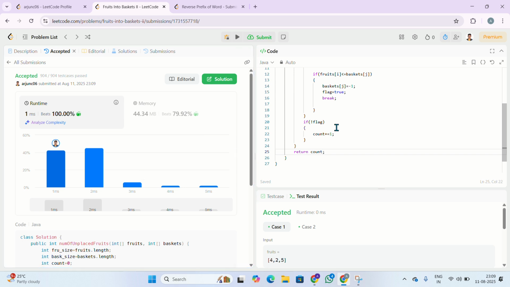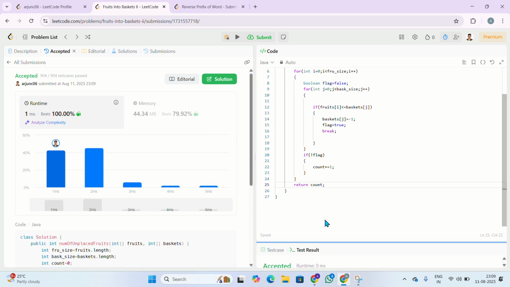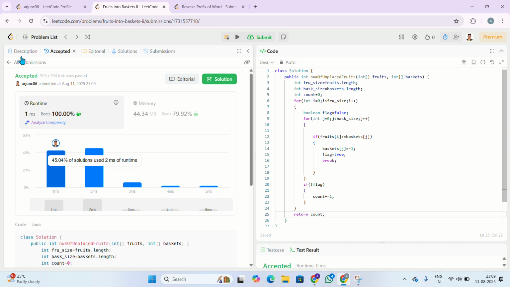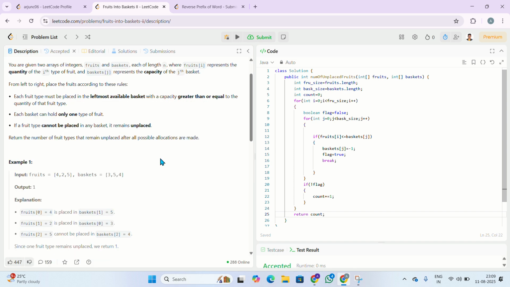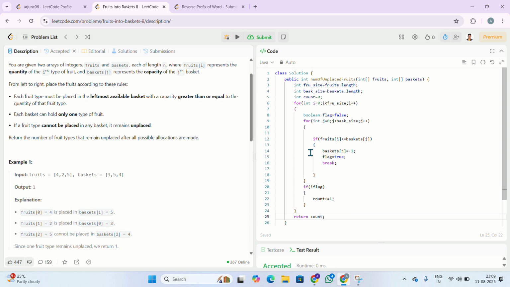It beats 100%. Okay, now I explain the problem clearly, and you will understand. The problem statement is that they provide two arrays, fruits and baskets.